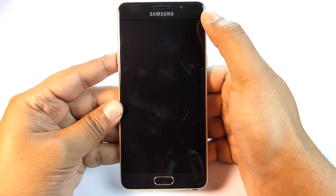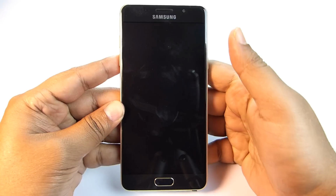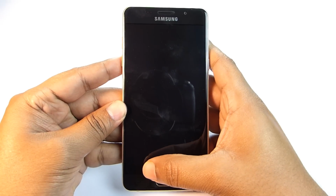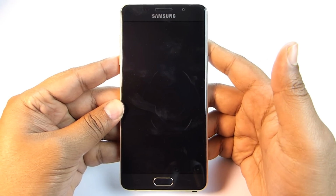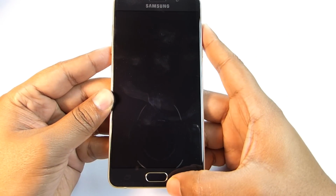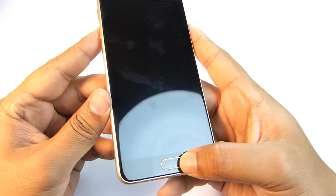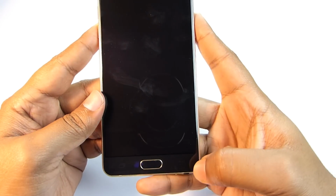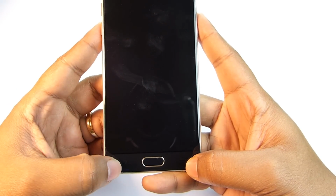RAM. By the way, the 5.2 inches display here is Super AMOLED with full HD, that is 1920 by 1080 pixels resolution at 424 ppi, which is really great. There you get the push button home key, which is also a fingerprint sensor, and the keys, that is the back and the app switcher, are backlit.